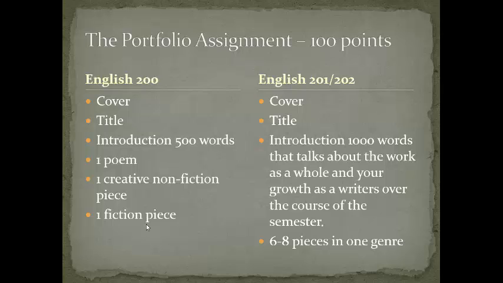You need to have at least 6 to 8 pieces representative of one genre. It can be poetry, it can be fiction, or it can be creative nonfiction. You may also include 1 or 2 pieces from another genre if you'd like them to be included in the portfolio. Like I said, this is just an introduction to the assignment, so you can start thinking about which pieces you might want to include. And if you notice that the pieces you want to work on have not yet gotten comments back from me, you can shoot me an email and I will prioritize giving you feedback on those pieces.